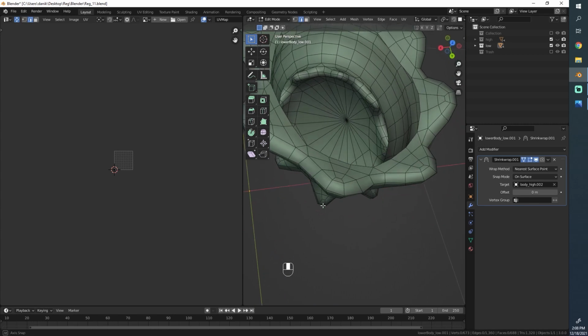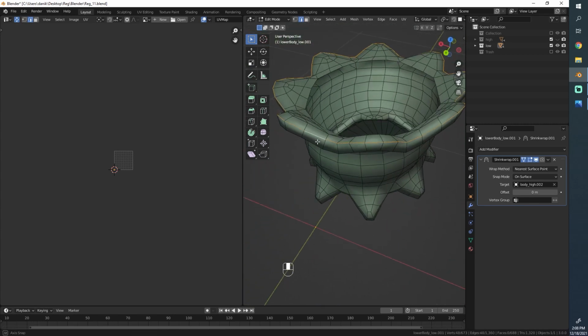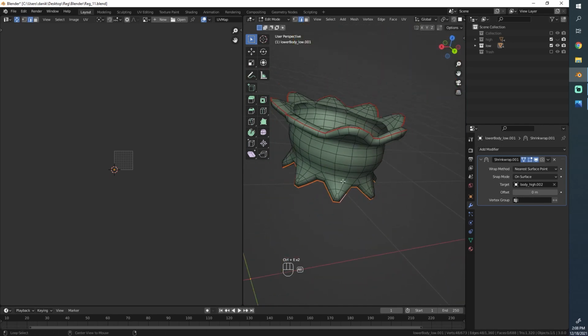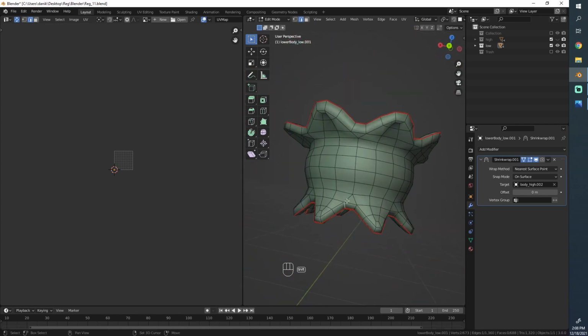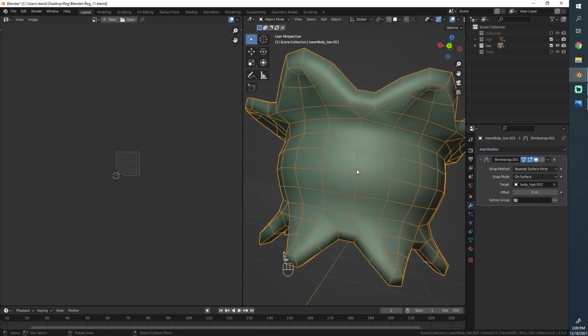We'll cut it in the back. Actually, no, we'll cut it once here, then here. So the top and the bottom should be dealt with. And then I think we'll be fine if we just make a cut through like this, and unwrap, and that looks good. Move it out of the way.